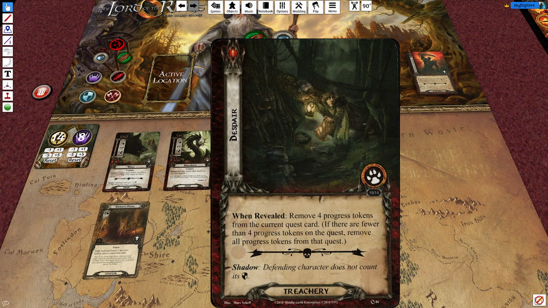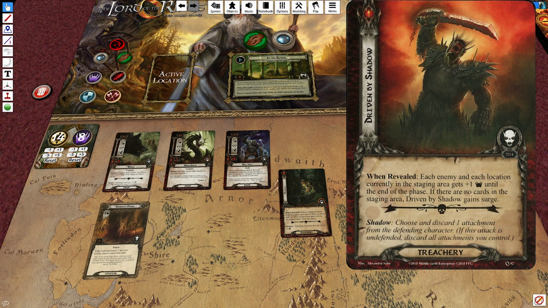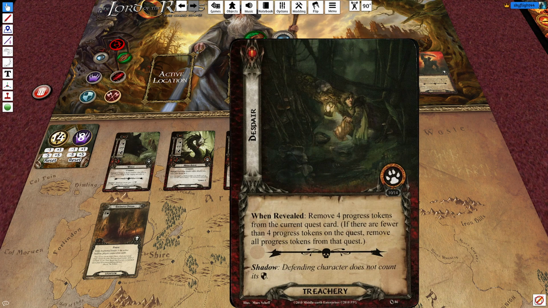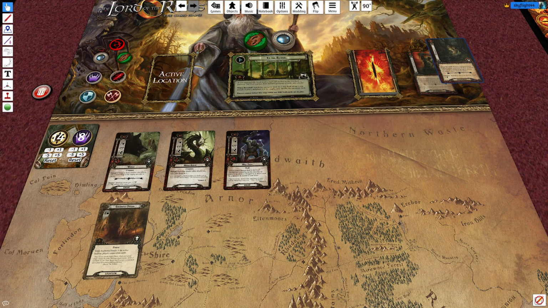Despair. So, remove 4 progress tokens from the current quest card. This one is something that isn't going to be seen... Well, technically, Driven by Shadow, if it does nothing, then it gains Surge. That is something that is going to appear on a lot of different cards. Despair does not have that text, which means it does nothing right now because it removes 4 progress tokens and there's nothing on it.